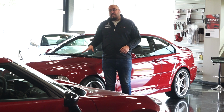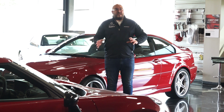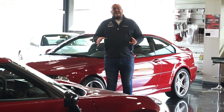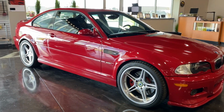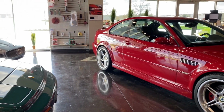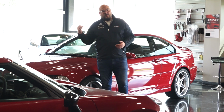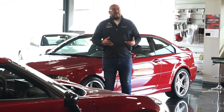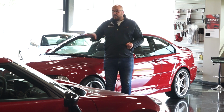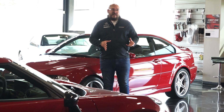It was never available in a manual transmission, and in terms of pros and cons, and in terms of what makes this the best M3, I am not a huge fan of the SMG. As you can see in the background, there's a Maserati 4200. I'm a fan of the Grand Sport. I love the Grand Sport. This is a 4200 Cambiocorsa, which ironically uses a very similar setup. The difference is it ruins this experience, whereas it heightens the Maserati experience.